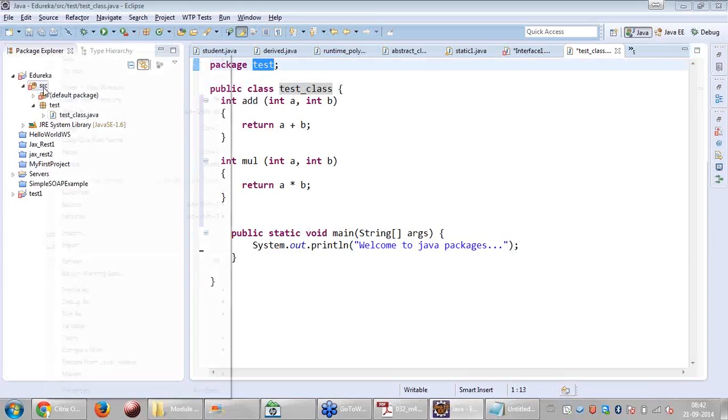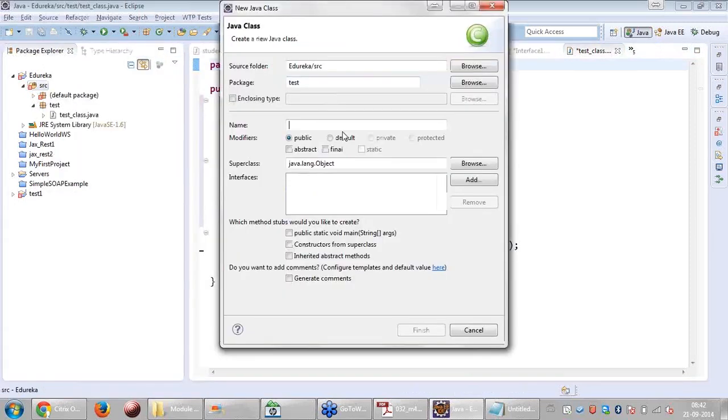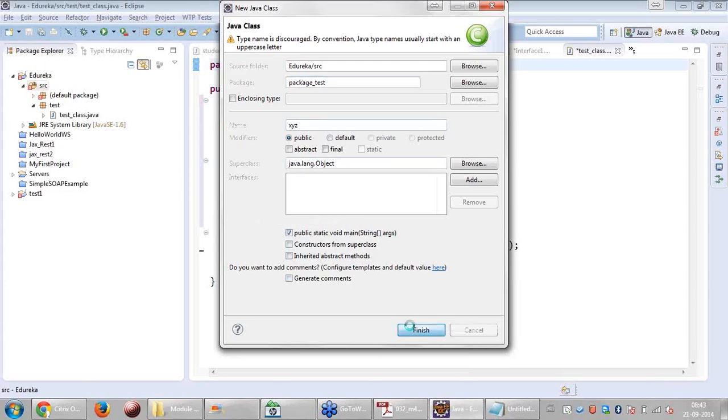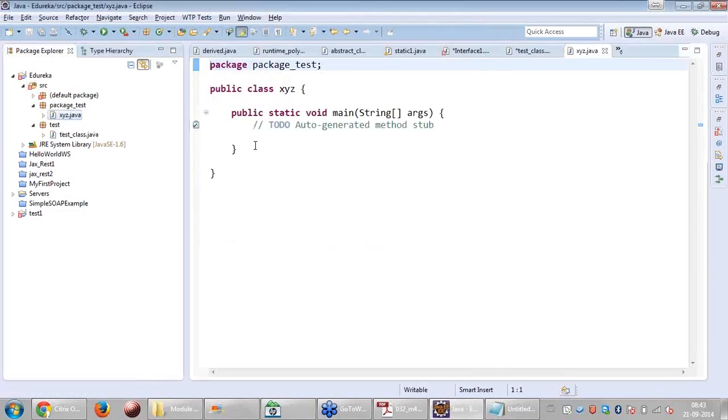Okay, now I will define another package. Let's say I define another class named XYZ, and package test is the other package.